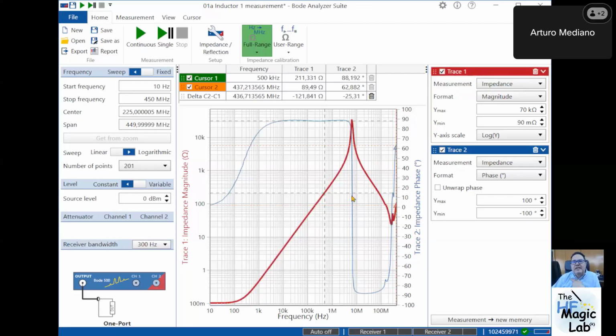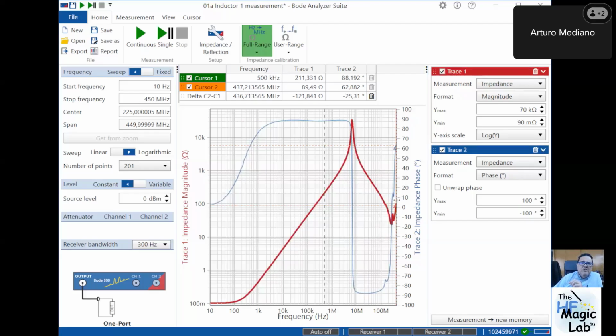Look at here. The phase is 0 degrees here, and the phase 0 degrees means that at this point, the inductor is resistive. So the component is going from inductive effect to resistive effect, phase equal to 0, and suddenly starts to be capacitive. And this is minus 90 degrees. And what is interesting from this measurement is this.